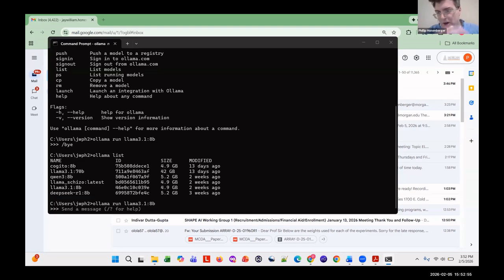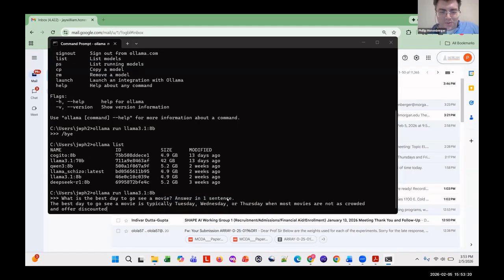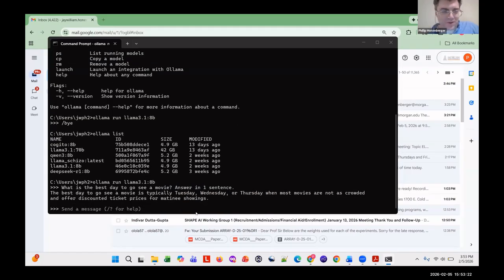Now you're just talking to the model directly, so you can say, what's the best day to go see a movie, answer in one sentence. I say that because otherwise it just goes on and on. I've learned that it's best to be specific about how long you want the answers to be. And I get an answer from the Llama 3.1 8 billion parameter model.